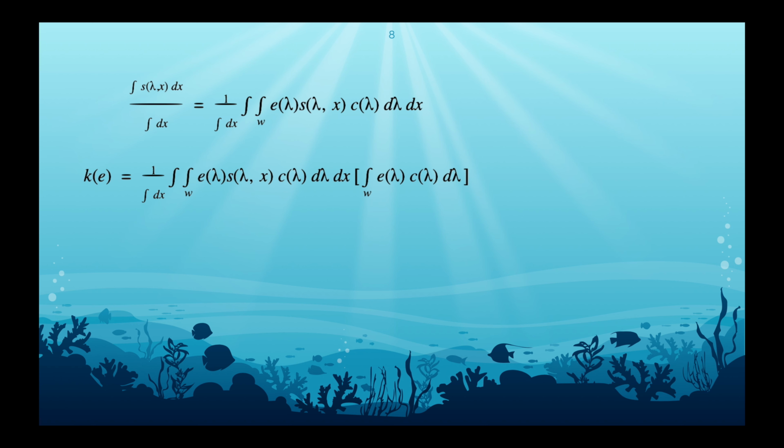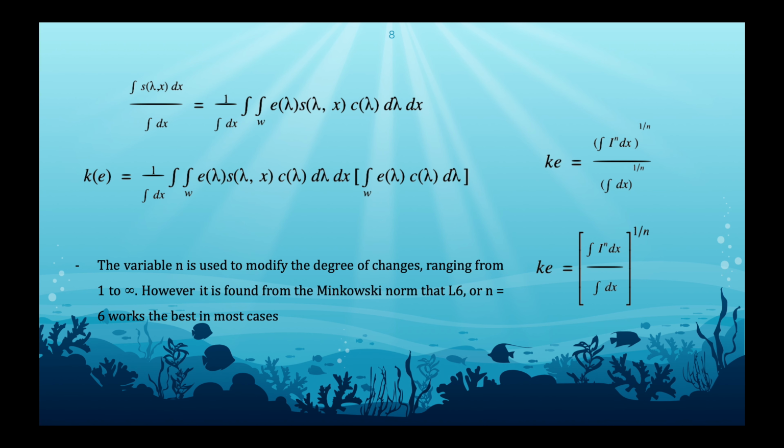Now we multiply both sides by E here. As we can see, I replace this with K, and I multiply both sides by E, this side with the variable and this side with the value of E, to simplify this integral right here. And after many simplifications, we get this right here. This function is merely affected by n, and n is a variable we use to control how much we want to modify the light intensity and the path to process the image.